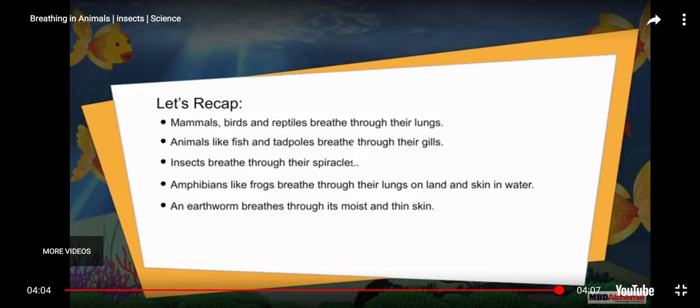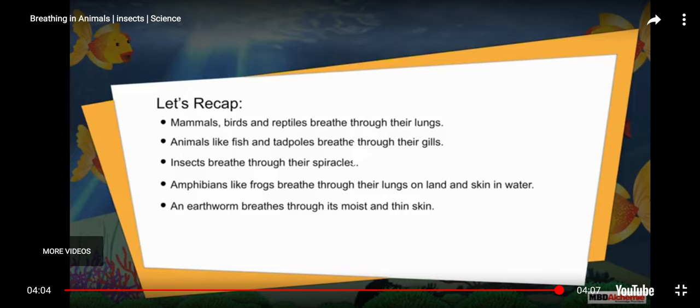Okay, so you see, this is children or kids level, so we just name the organs. But for us, we are no more kids, right? So we can actually extend. Extend meaning if you put number one, mammal, bird, reptile breathe through lung. So we have to learn what's so special about the lung and how the oxygen and carbon dioxide go in and out. Then we have to use the 4 adaptations. Remember the ratio, the thin, the moist, and also the network.